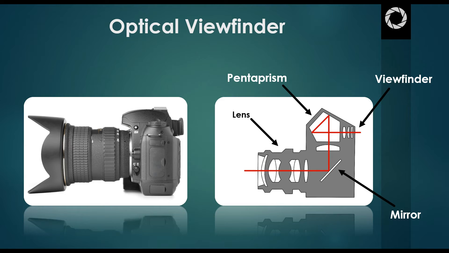How this works is that light which makes your picture comes in through the camera's lens at the front, represented here by this red line. The picture then hits the mirror inside the camera body at point number one. The mirror then redirects the picture upwards where it enters the pentaprism at point number two. The pentaprism is almost like a box of mirrors that bounces the picture around until it exits the viewfinder. This is where your eye is, and this is what allows you to see the picture through the viewfinder.